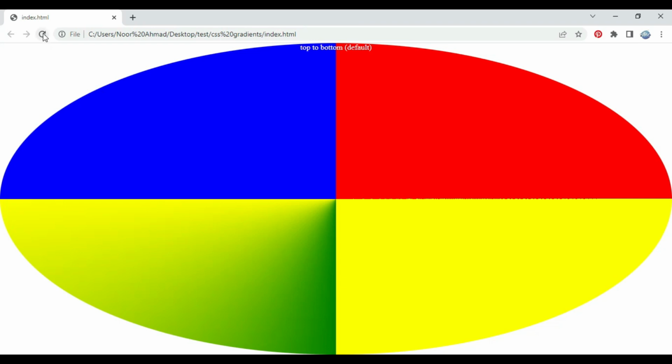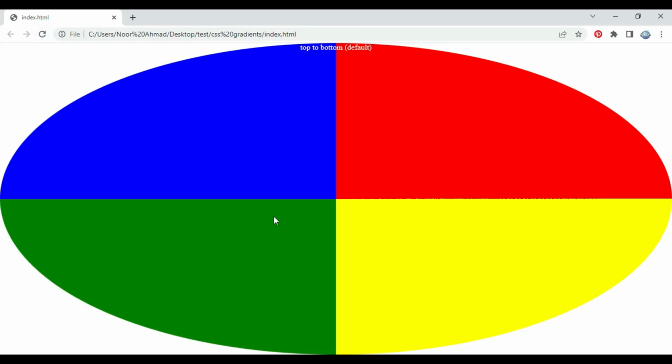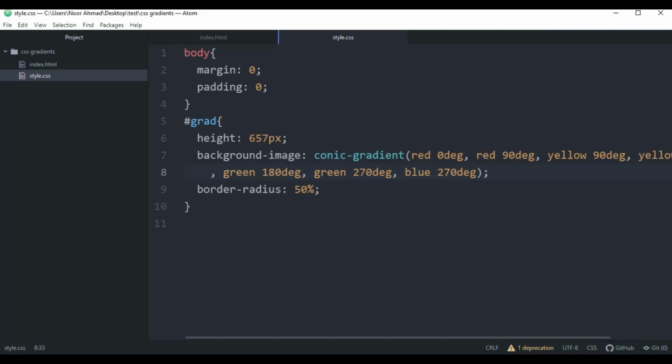So when we refresh the page, as you can see, here is only the green color. So this is the use of conic gradient with specified angles. You can also specify the position by using the degree in conic gradient.